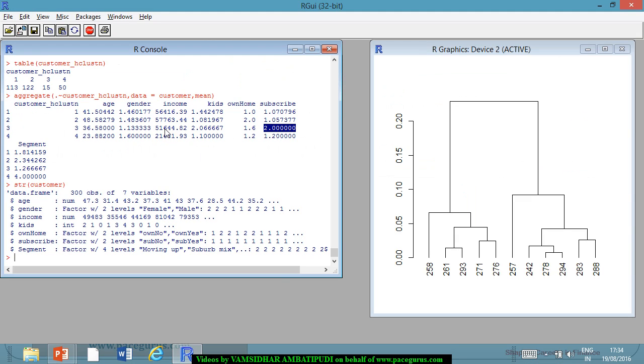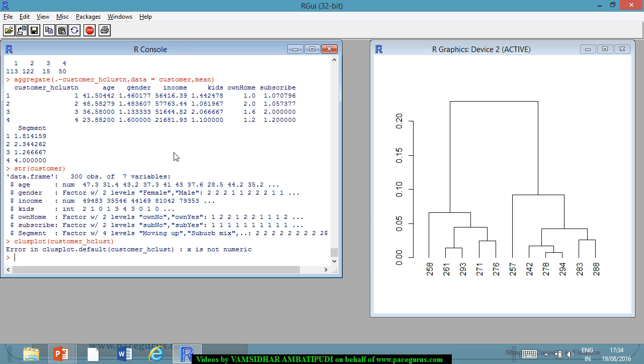And I think we can even do a plotting. We can do a cluster plot. Let me just see if I can do it on this data. No, it requires a numeric.